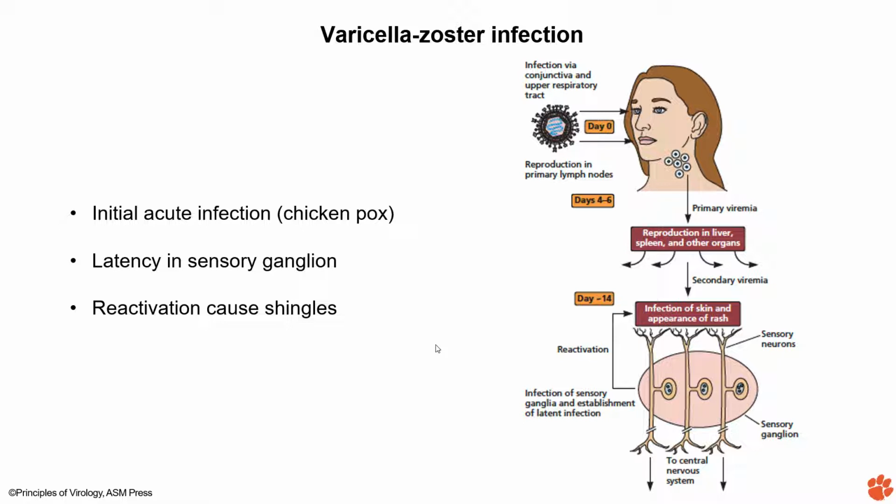So here we are looking at a couple of models that were very interesting, and the reason is that the same virus will cause an acute infection, and it will become a persistent infection. That's why we are looking at this. So here, chickenpox virus, which is varicella zoster, remember that it is a herpes virus. So initially you have about 4 to 6 days. You will start the primary viremia, reproduction in liver, spleen, and other organs. Then from there, the secondary viremia, it will go into the infection of the skin. And about 2 weeks after the initial exposure, you will have the onset of the rash.